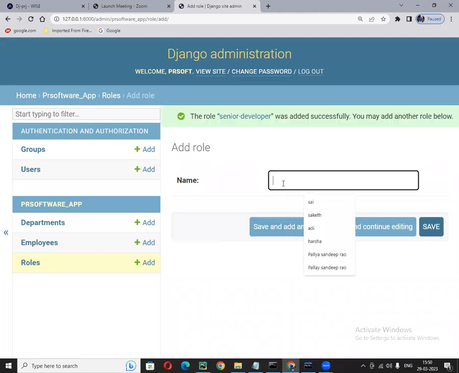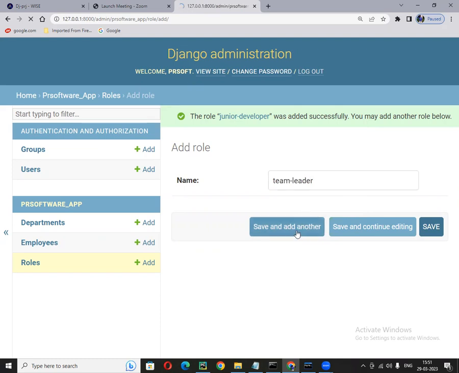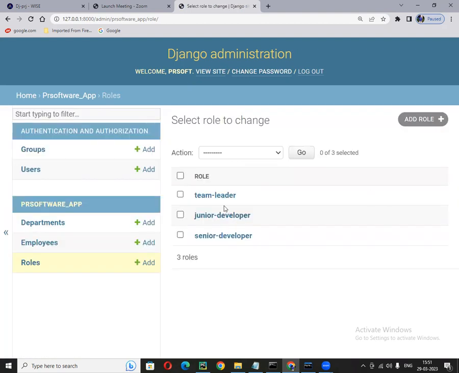So next, junior developer I am saying. Okay, senior developer, junior developer, and one more I will add a role as team lead. Team leader I am saying. Okay, save and add another. So now in the roles, how many roles am I specifying in this? Team leader, junior developer, and senior developer I am doing.